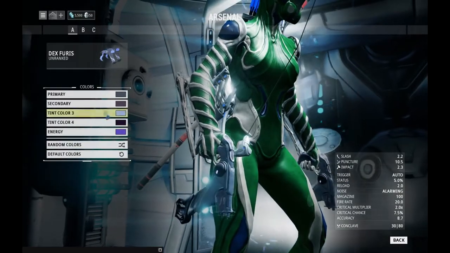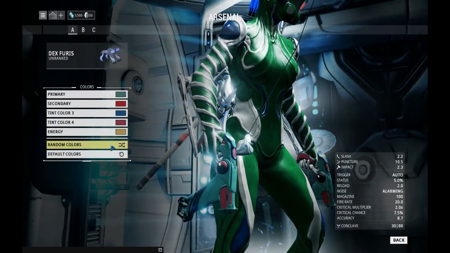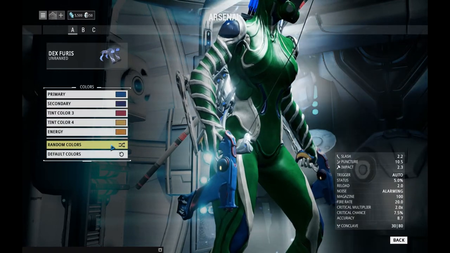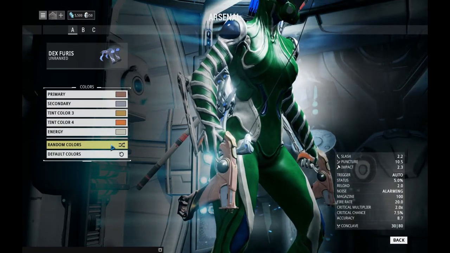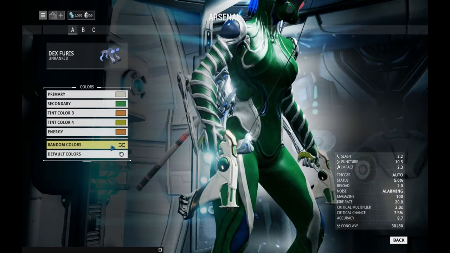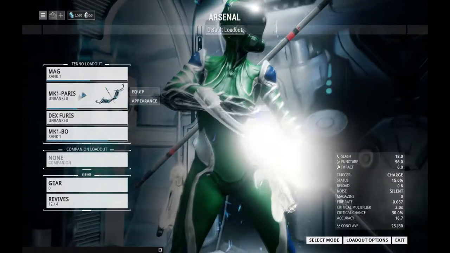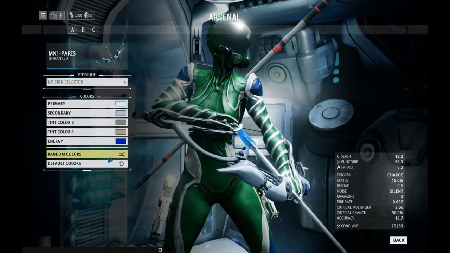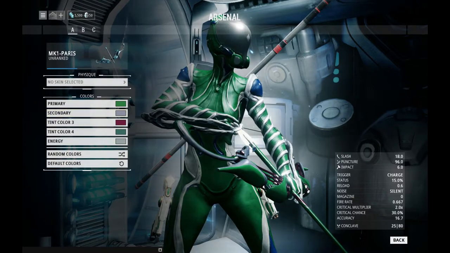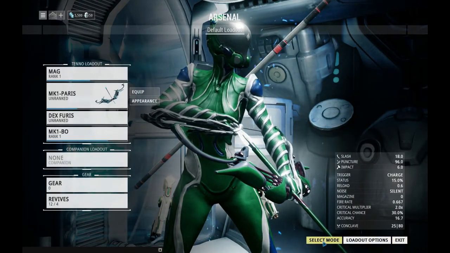Actually, I'll just change their colors a bit because I don't like this random one. Ooh, that yellow one looked nice. Alright, let's try and get a good looking one. Yeah, I like the white. Maybe back. Then I'll change the other one. Yeah, that one looks nice. It goes along with the shirt. I forgot what it's called.